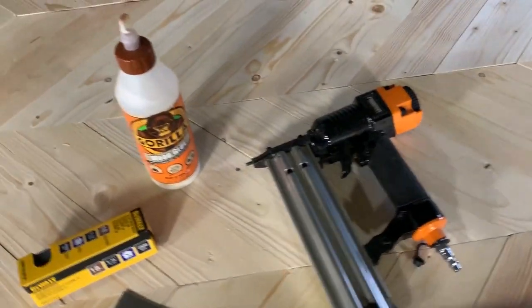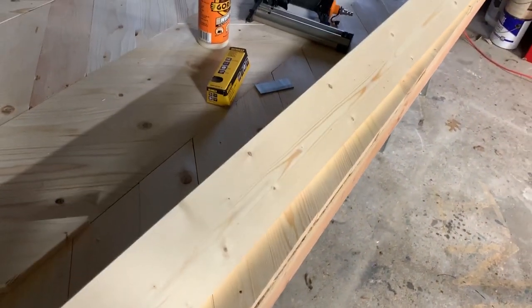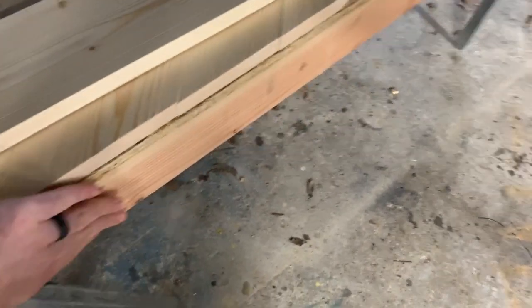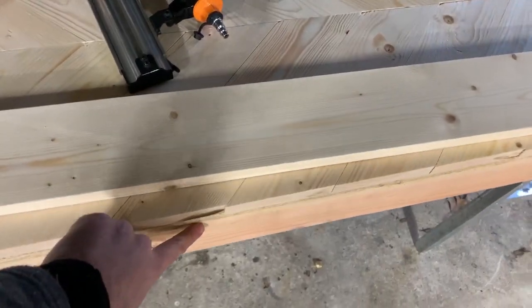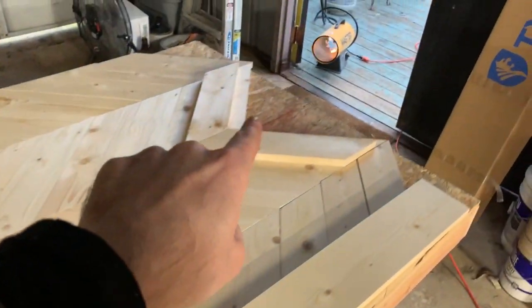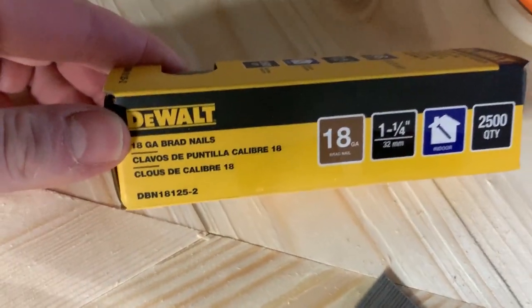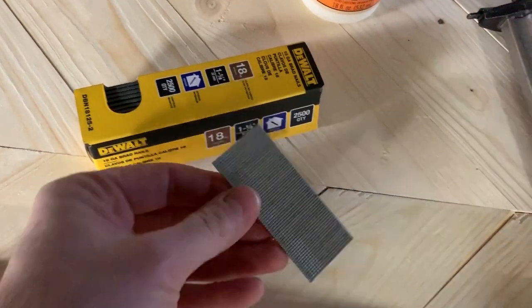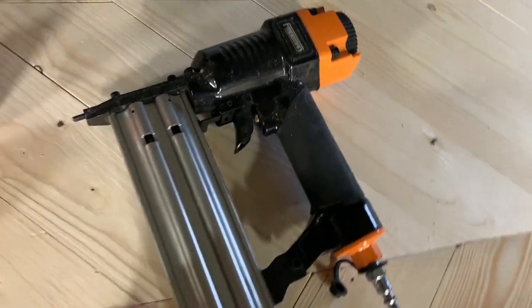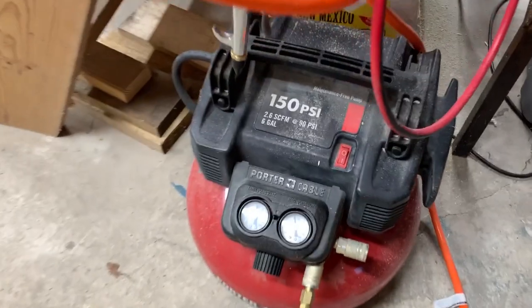All right, we've got a majority of those in place, as we talked about. And we're going to go ahead and put the side rail on, the piece that's going to go along the sides and along the top and the bottom. That way we can put some pressure on the sides as we fill in these last few pieces. So we're going to be using 1.25 inch 18 gauge brad nails to attach these through the side, some wood glue, and I've got the 18 gauge air nailer here.